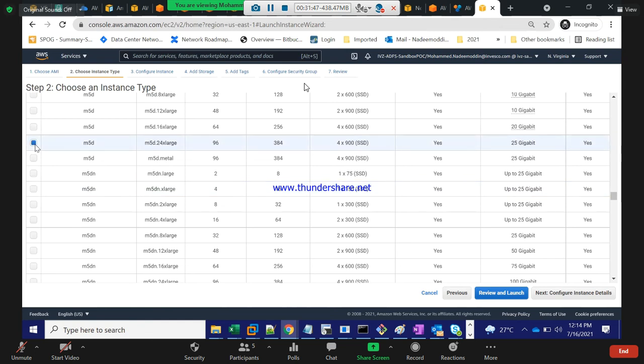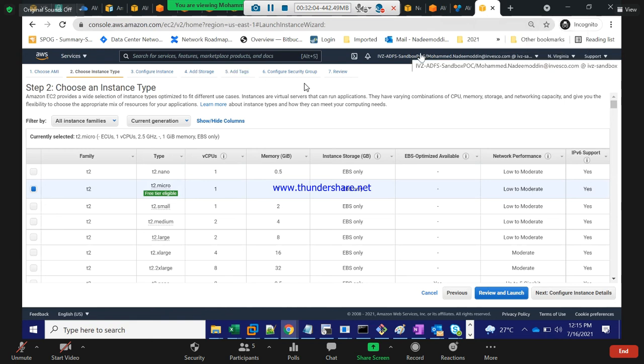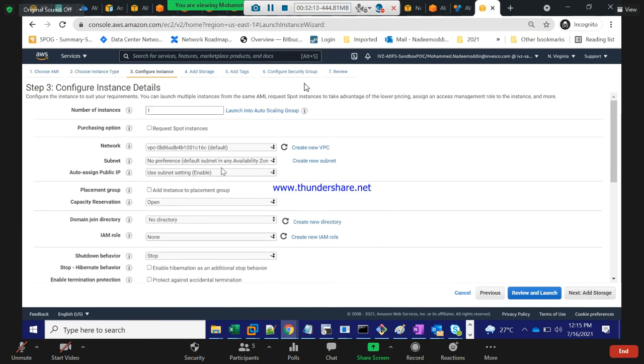So you need to select this instance. You cannot select this one with the Palo Alto image. Why? Because this is free and this is a small one, right? If you want to see the instance types, there is an option in EC2, Instance Types, so you can go and review there how many CPUs for this one. The same list they are giving here also. Next, here you can search for this one.